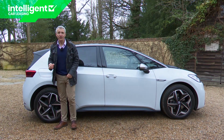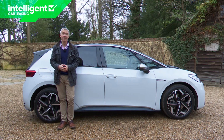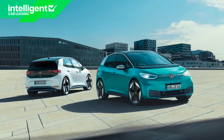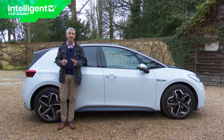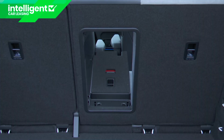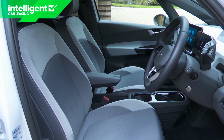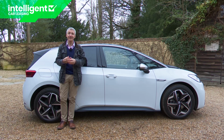So that's 2 of the trim packs that we mentioned earlier covered off, and progressing further up the lineup means adding in various others. Now, if you're heading into the middle of the range with speccing up your 58 kilowatt-hour ID.3, you'll find that the next 4 trim levels, Business, Family, Style and Tech, they all have a ski hatch and style seats in smart Flow Art velour microfleece. Plus, all of them also feature the basic elements of the design pack.